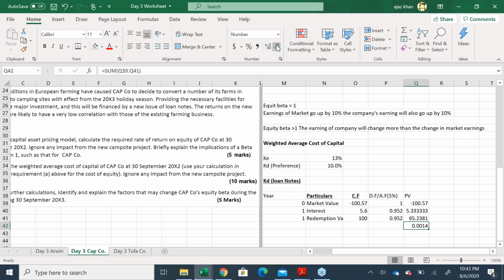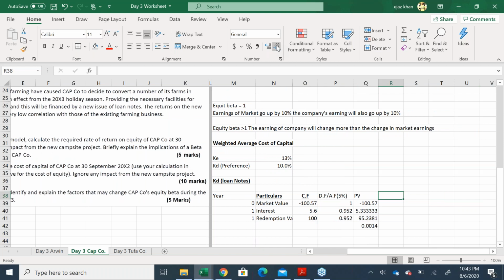Okay, so it's almost equal to 0, but it's still positive. So let's take a slightly higher rate, but it's around 5%. The cost of debt is around 5%, but let's take another one, a discount factor higher than this. Though I don't need to do it anymore because I've already got an almost 0 NPV at 5%. So I can take 5% as my cost of debt, approximately 5%. But just for you people, to show how we can calculate it otherwise, I'm taking another rate as well, 8%, let's say.